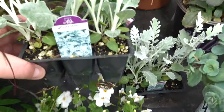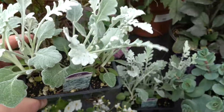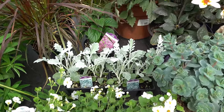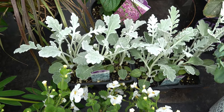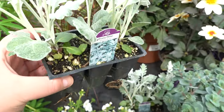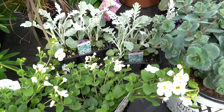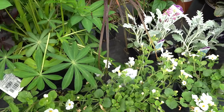Next I'm going to be using this silver dusty miller. I love dusty miller for containers because they add a really beautiful texture — something a little different — and they break up the colors. In my containers I have a lot of green, pinks, purples, or whites, and dusty miller really complements all of those colors. I'm planting really small ones, but as long as you're fertilizing your containers once a week these will get pretty massive. So don't think you need to buy big plants — as long as you're fertilizing them, they'll fill in nicely.